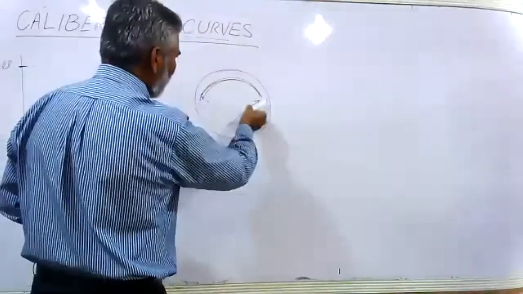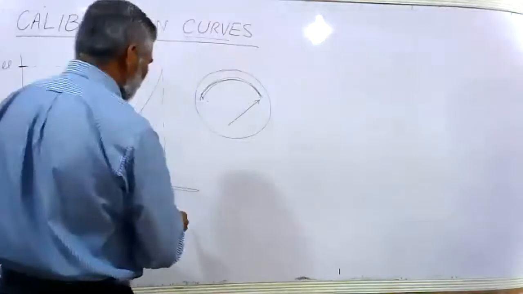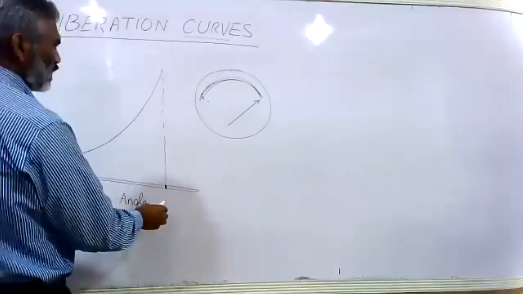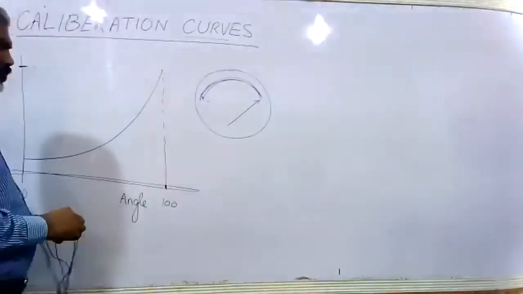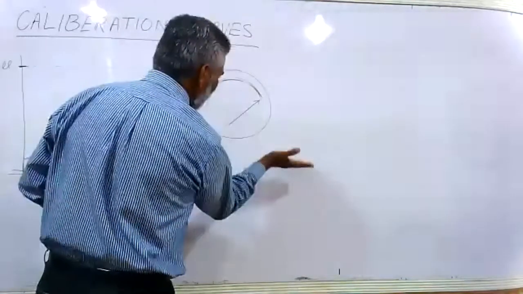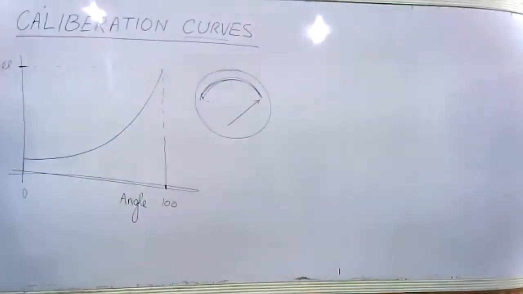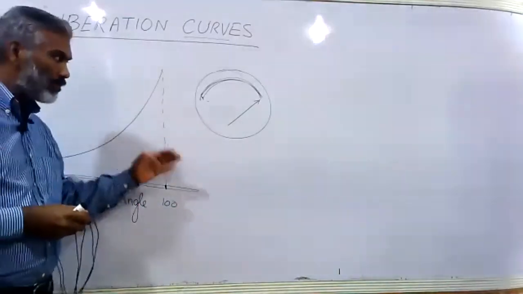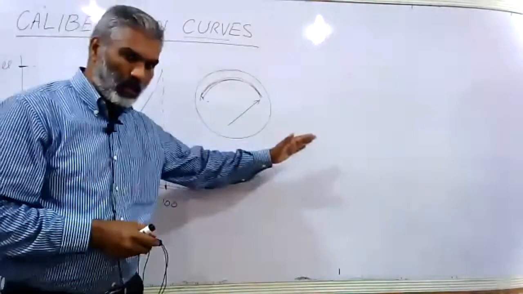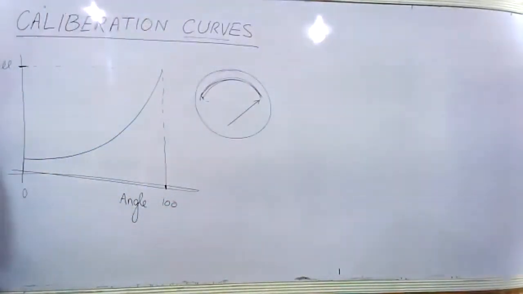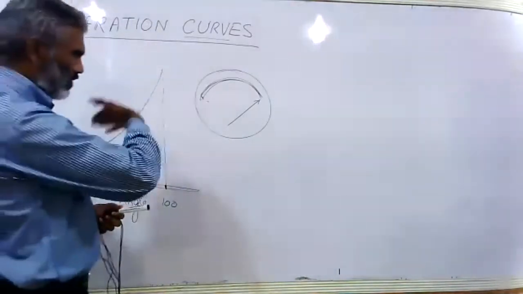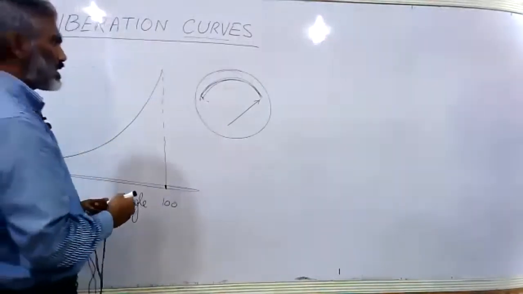If I appear, it is maybe 90 or even greater, let's say 100 degree. So let's say this is 100 degree through which it moves from this to this. When the fuel tank is full, we have the maximum angle of the pointer, which is on this extreme. But as the fuel consumption goes on, as you move a certain distance, that pointer moves to the left, obviously showing how much is consumed.